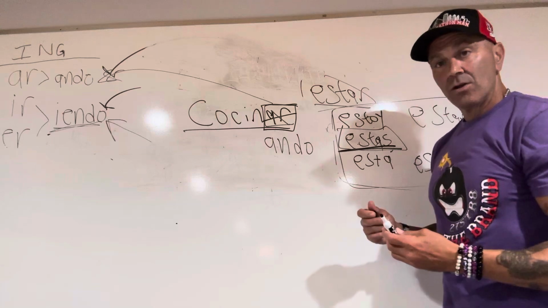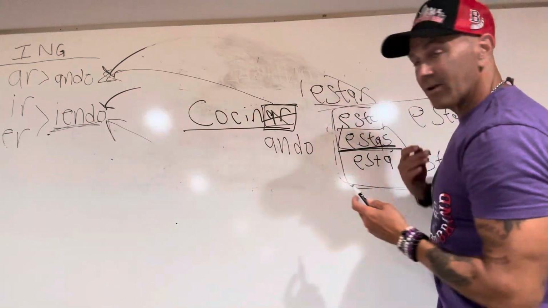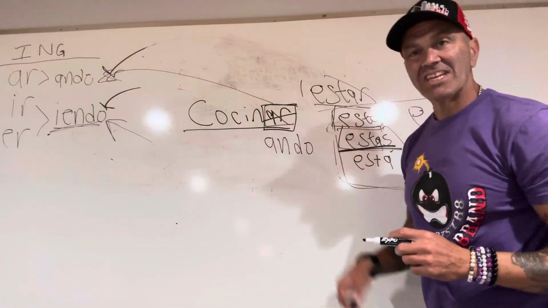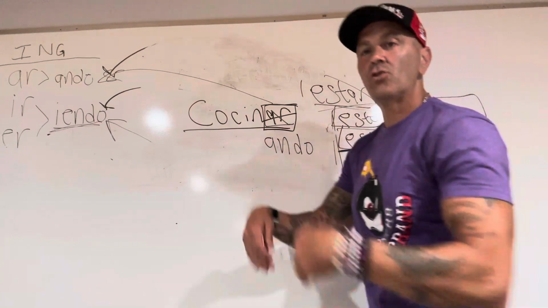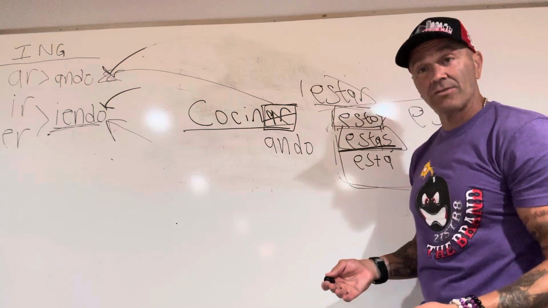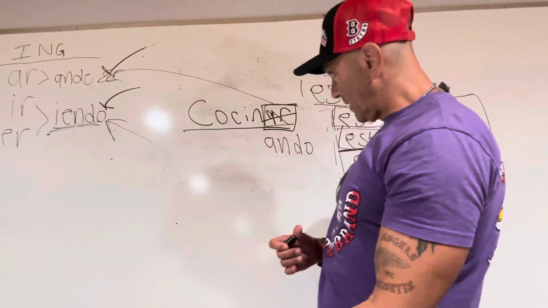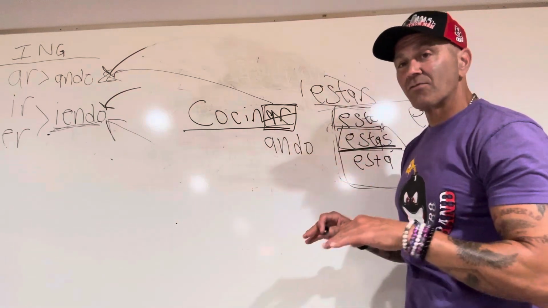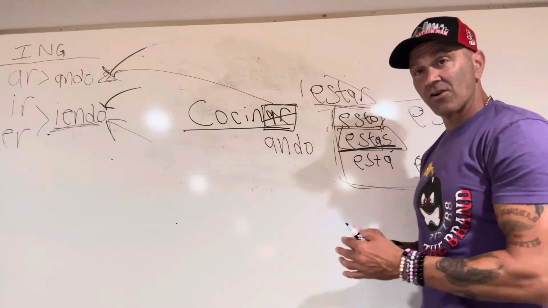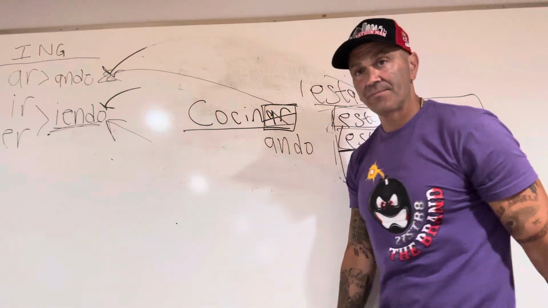And then, when you're asking somebody, ¿Qué estás haciendo? What are you doing? The person will answer you in the first person. Estoy cocinando. I am cooking. What are you doing? I am cooking. What am I doing right now? ¿Qué estás haciendo? Estoy hablando. I am speaking. So that's how we teach people very rudimentary level Spanish, by turning verbs into ing verbs, so you can ask somebody what they're doing and they can tell you, this is what I'm doing.